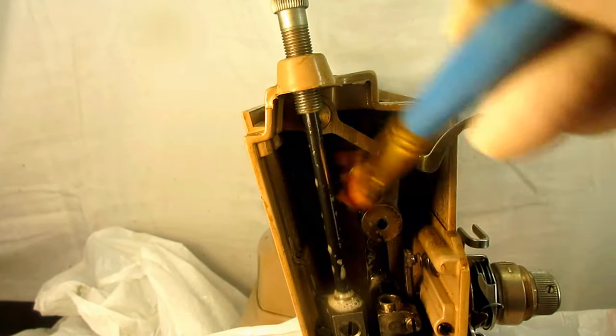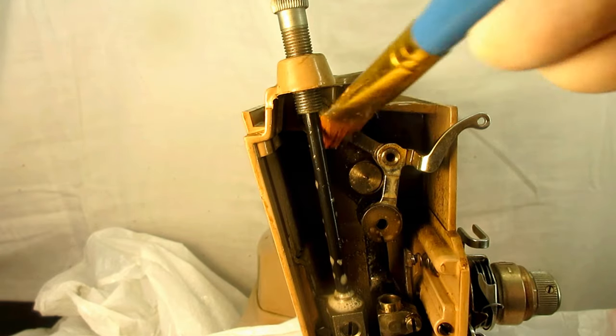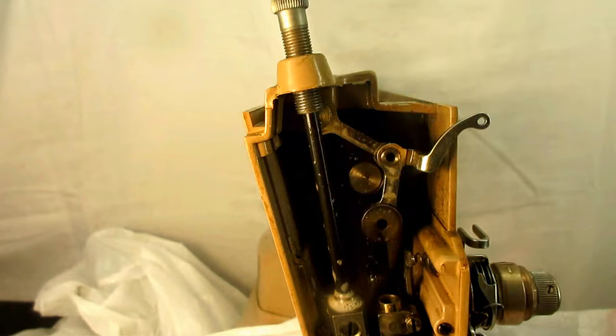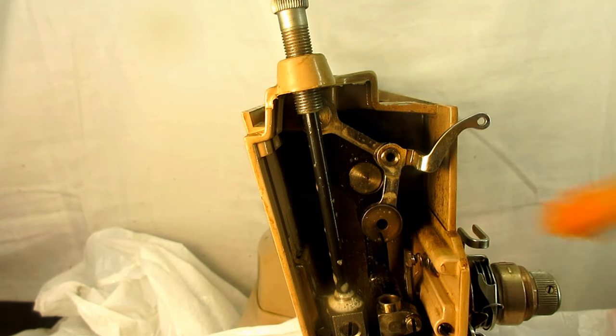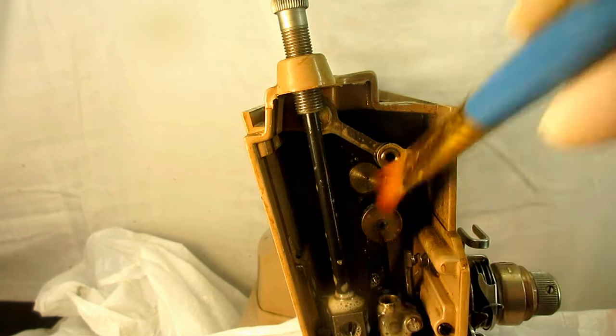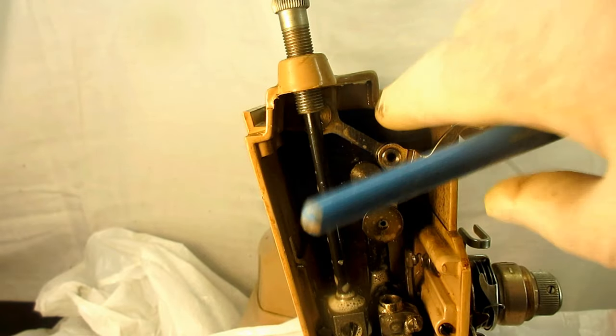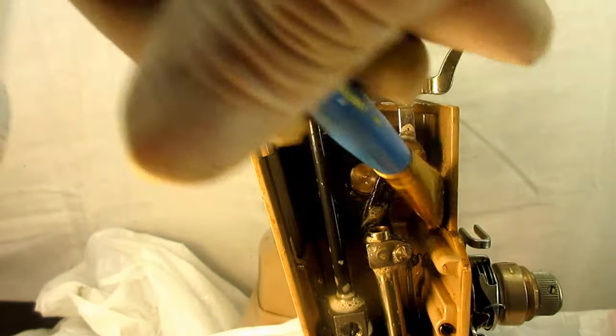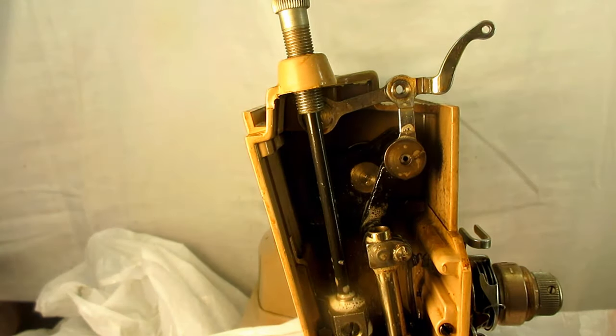So by lowering the bars, I can get back in here to the counterweight and the take-up levers and the tension releasing pin area. And then I'm going to go ahead and move this up so I can get in from the side over here.